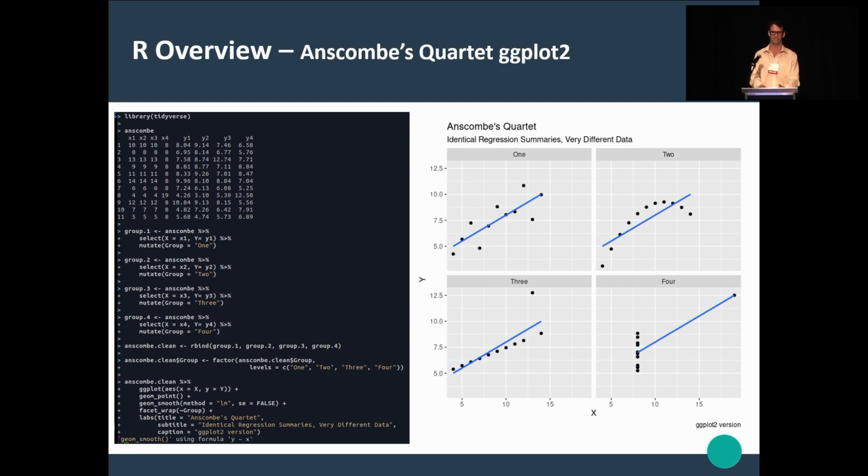Basically, you define your ggplot with the ggplot function, and then you define the geometry you want. In this case, I'm using the point geometry because I want a dot plot, so I just put geom_point. I also wanted to have a regression line in there, so I put geom_smooth with the argument method equals lm, and that gives me the line. Then you can do something called faceting, which, instead of having one plot with all of those data points that would just look like a mess, lets you split those into the 4 groups and look at them at one time. This is a really nice example of where you can look at 3 dimensions of data in a very short period of time and get value out of it.